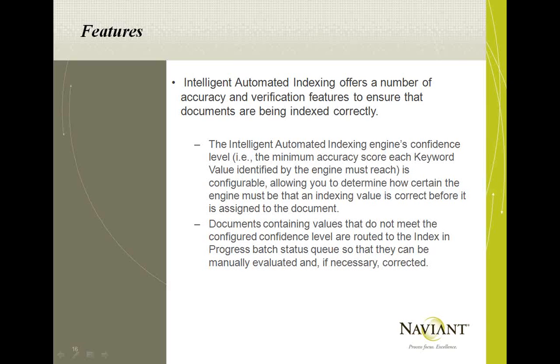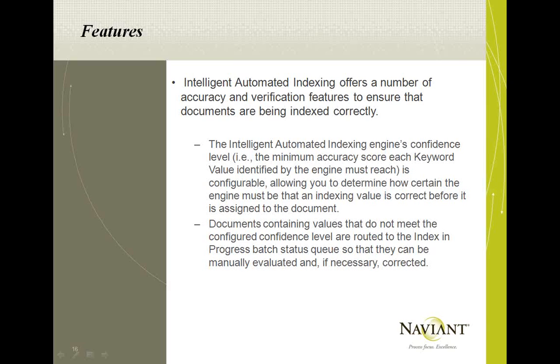So if there's a possibility that some value might change, maybe somebody's name or something, you may want to just pull in the Social Security number and allow the rest of the information to be pulled from an autofill, such as an external autofill, so that data is always correct. And as I said, I will be doing a demo towards the end of this presentation, and I will show you exactly how that works.